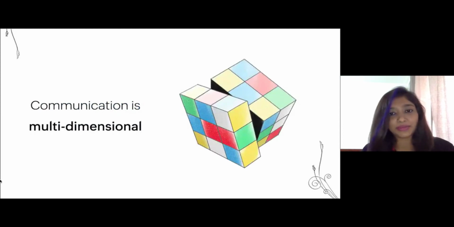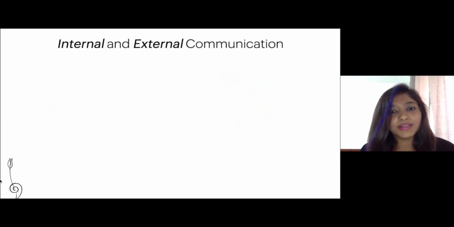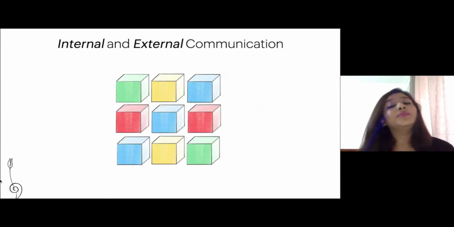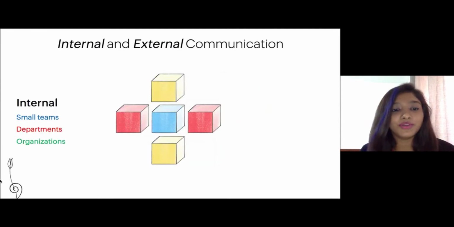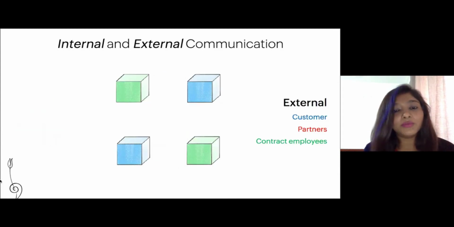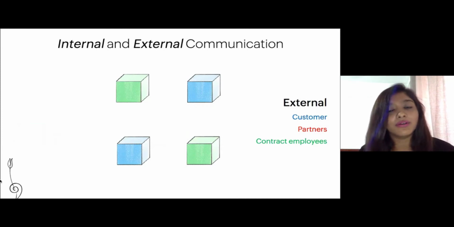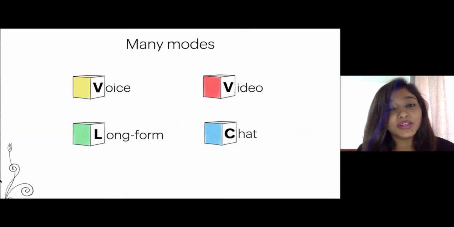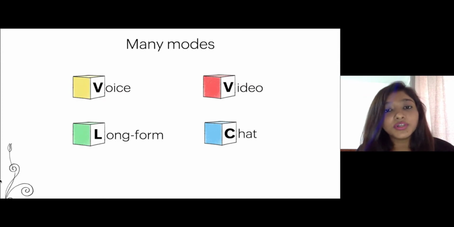Now, communication is multidimensional. Let's see two aspects of it. One is how communication spans across teams. So you communicate within your team, across departments, within your organization, and then where communication involves external stakeholders like your customers, partners, vendors, and so on. And then another aspect of communication is how it happens via many modes. So you have voice, video, instant messaging, and platforms, and so many other modes where each of them have a dedicated tool. However, they need to work in sync so that there is context to all your discussions.